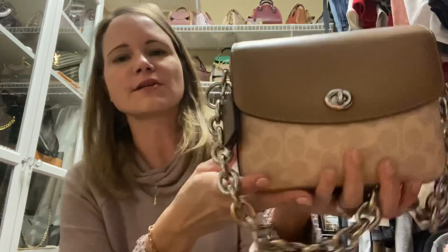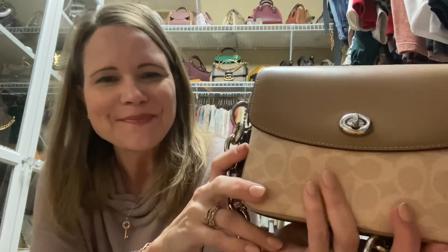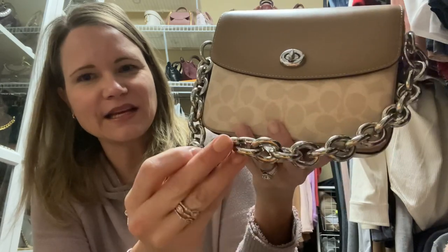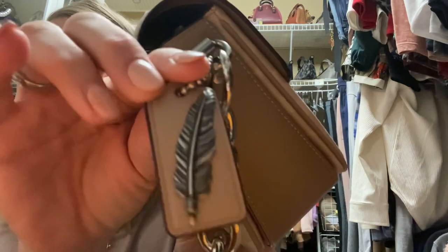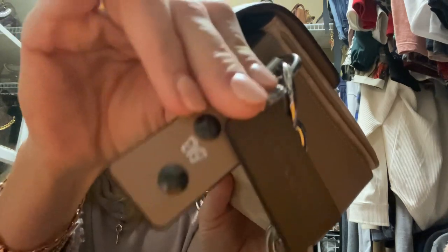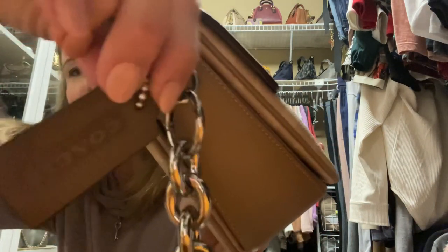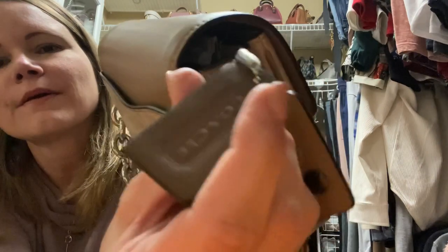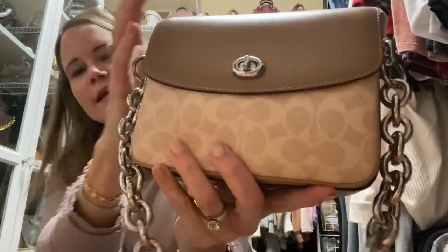Here is my beautiful sand taupe Cassie 19. I found a thicker strap that I kind of stole from a Coach Tabby and use with this. I pair it with a link chain in shiny silver hardware from the same Amazon brand. The Coach Create tag on this one has a little butterfly in the middle with a stamp. On the back side I layered it with a spare Coach leather wear tag — it's a cool look with kind of the same shades.